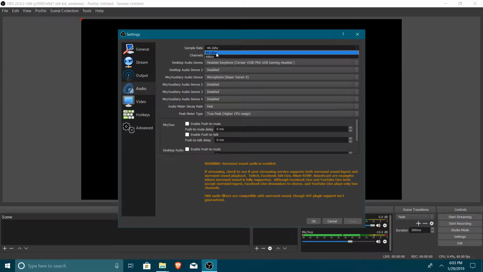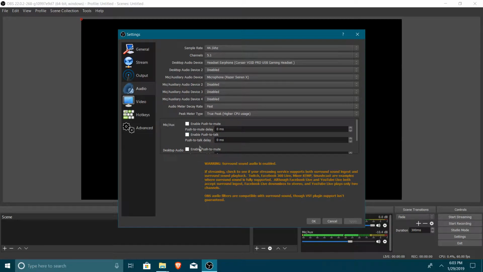Audio, not much you have to mess with here. Just make sure it's at 44.1 kilohertz right here. Channels 5.1, because I'm going to let you know every setting that I'm doing here, it isn't just optimized for gaming computers. It's optimized for cell phones, tablets, laptops, and lower-end machines, because 90% of the people that are watching videos on Twitch are going to be on their cell phones or tablets, who aren't able to be at their gaming computer. So you want to optimize your stream so that they're able to watch you, because they're the ones that count.